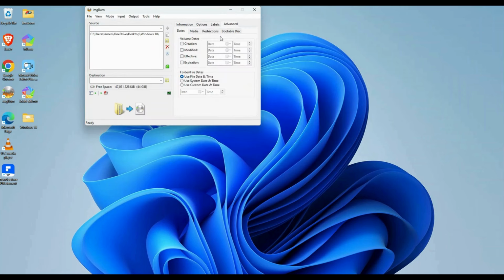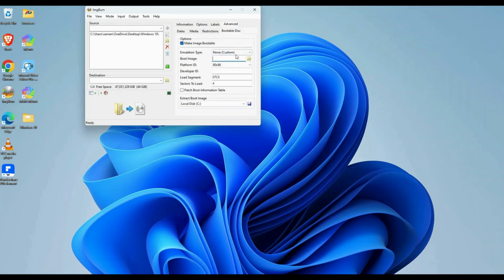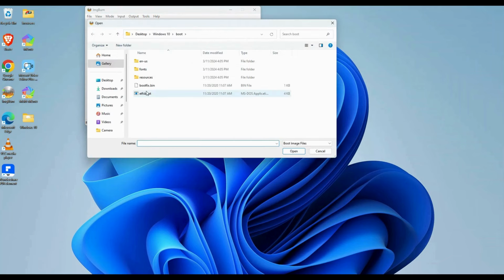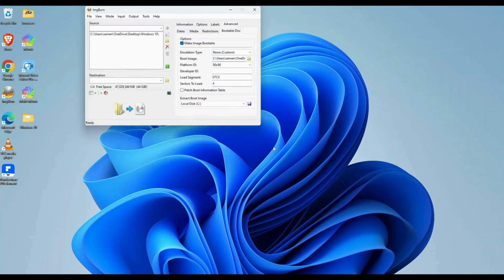After that, go to Advanced Settings and select your file. Click UEFI.